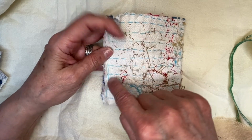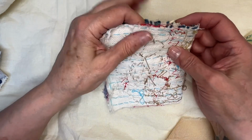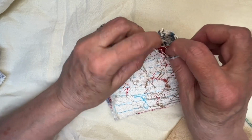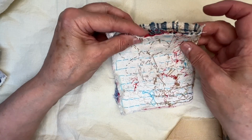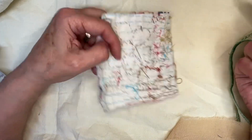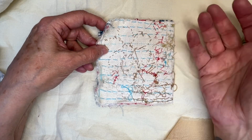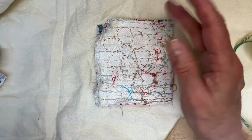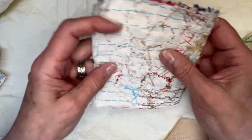I'm going to sew around here with my sewing machine. You could do it by hand, but I'm going to use the sewing machine because I want it really secure and tight. And I'll probably leave this much open so I can turn it right side out. I should probably leave a little more because it's going to be too hard. I'll leave about this much maybe. And then I'll come back when that's done. That'll be the next part of this, okay? So we'll go around, but we'll leave a part open so you can turn it right side out and then put the walnut nutshells inside. So I wanted to show you that.